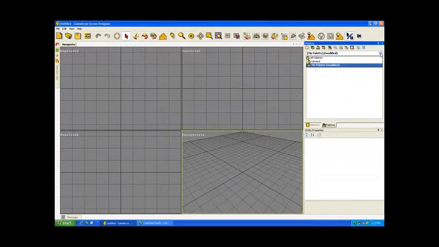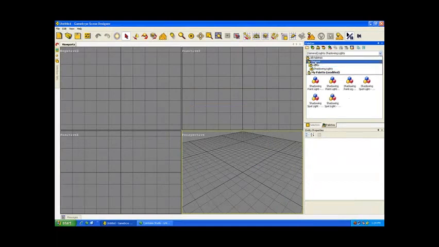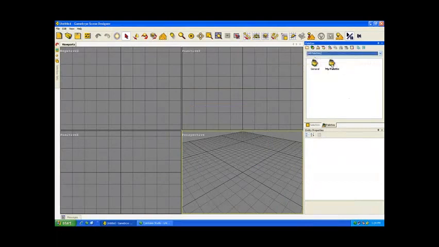This little drop down up here lets you switch between palettes, so I can go all the way back to the All Palettes mode. Or let's say I'm in the General palette and I'm in the Lights category. I can go back down and drill back up. This is very similar to Windows Explorer.